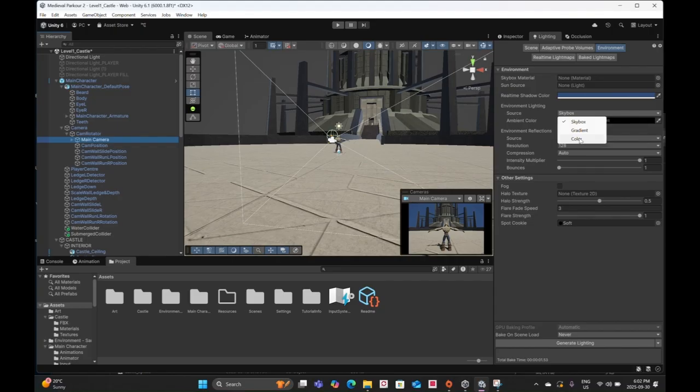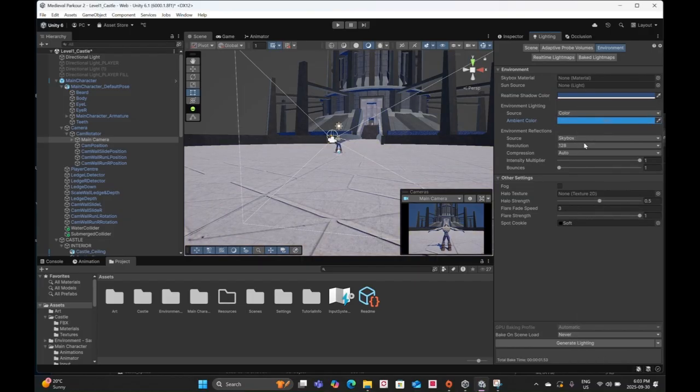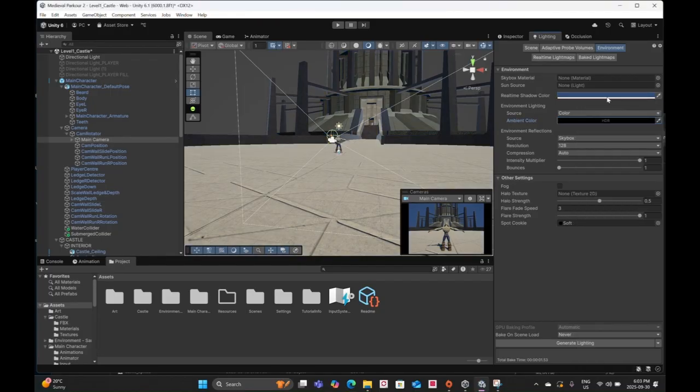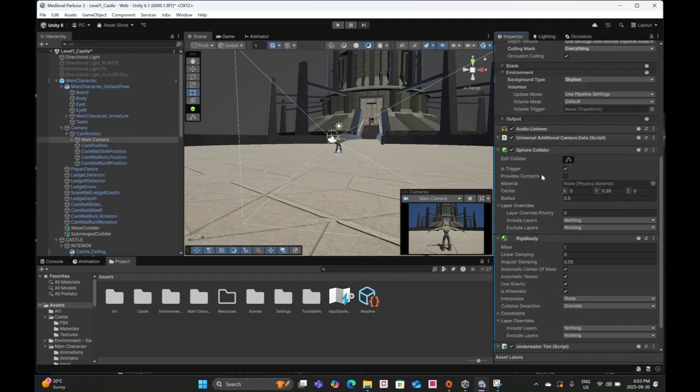the source is going to be color, and actually this isn't it. Oh, wrong. I have to go here, sorry.